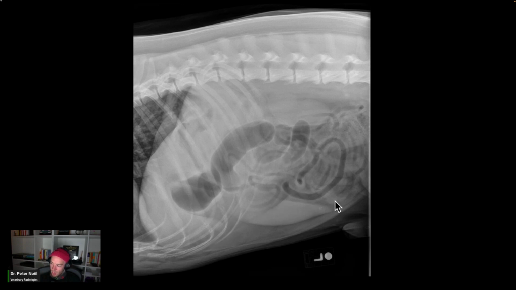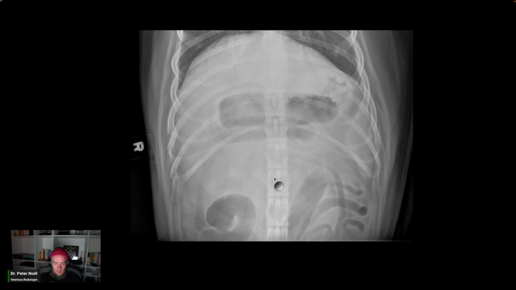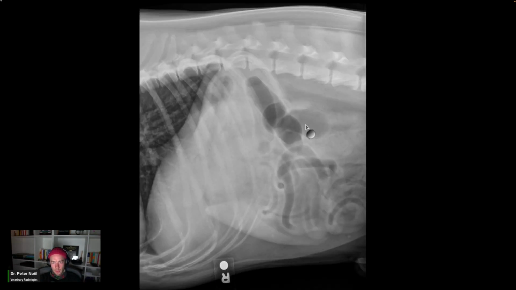So I do the GI tract last because that's usually what people want to know, and so I go through and make sure I'm not going to miss anything of importance outside the GI tract. So there's the spleen. Here's the left kidney, splenic tail, left kidney. Where's that right kidney? It's in here somewhere.